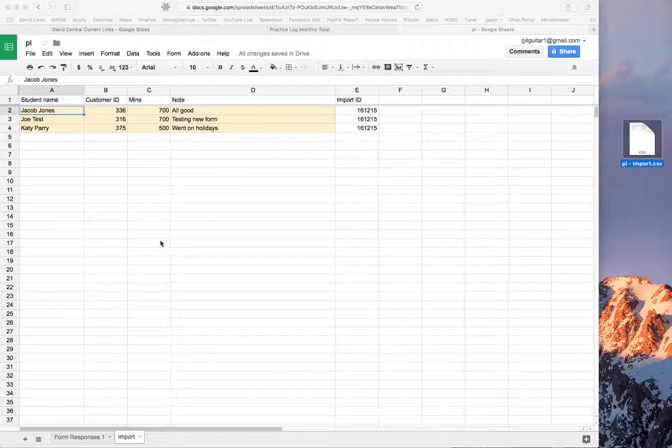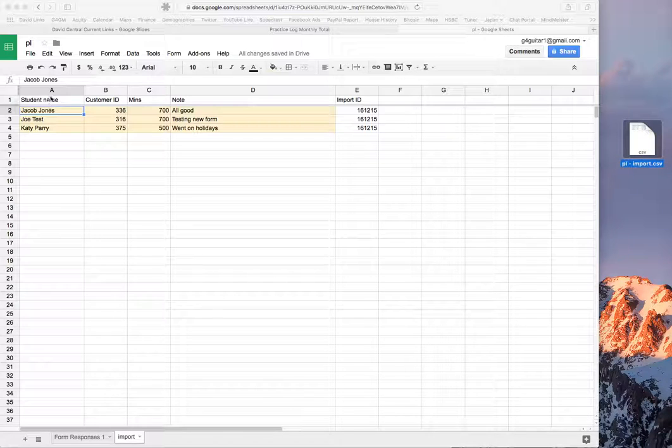And then this is really important, by the way. You need to call your sheet PL, so for practice log, in lowercase PL, and you need to call this sheet import, all in lowercase. So what happens is it produces a file which is called PL space import.csv. Has to be named that. If it's not named that, then it won't work, because the script is looking for that particular name, PL space import.csv. So even if for some reason it doesn't come out like that, you'll need to rename it like that.